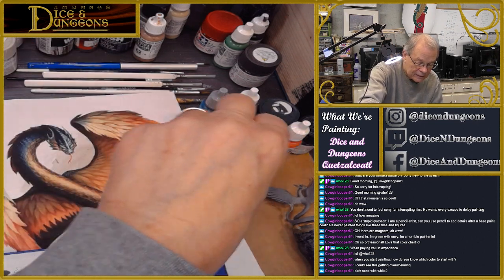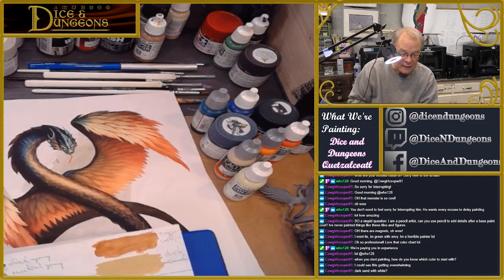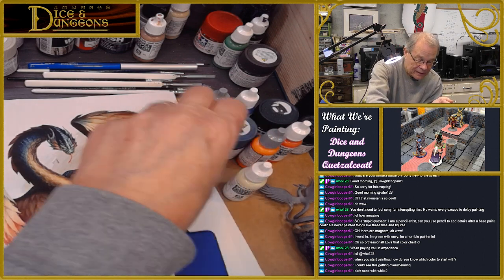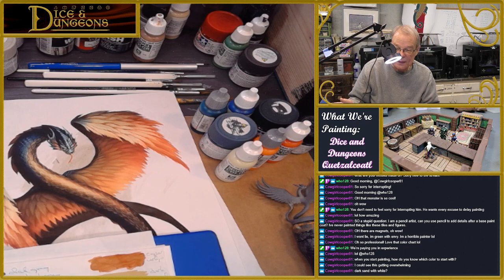Yeah, ivory too. The ivory color here isn't bad. In fact, yeah, I think that's better than the bone white, to try to just blend those together.